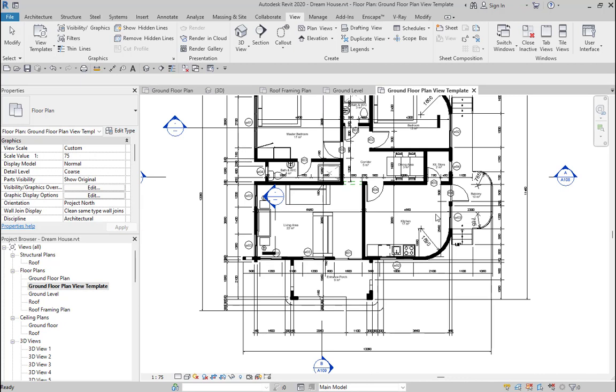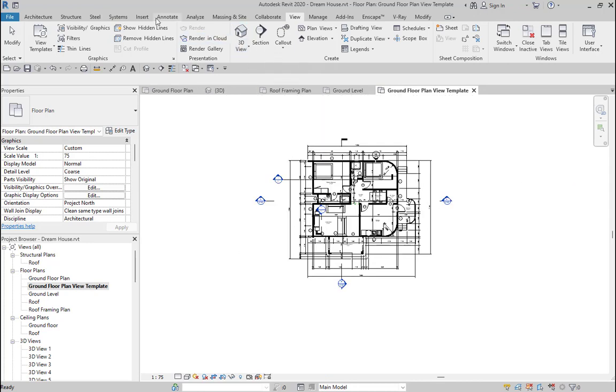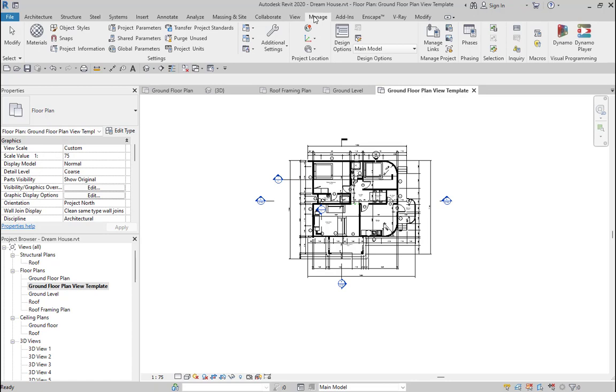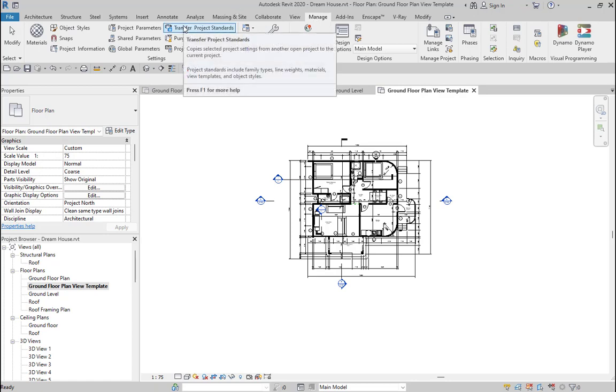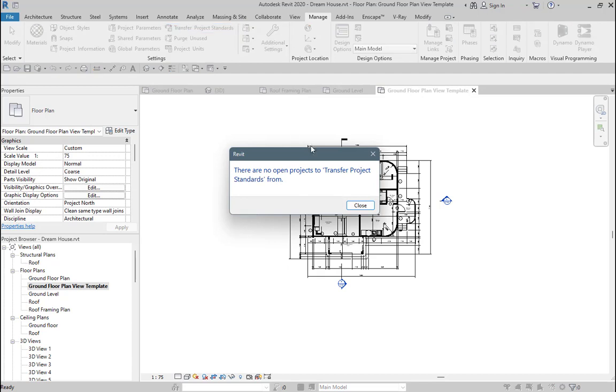But also, with the bonus tutorial I'm going to give you here, I'm going to show you how to transfer a project template into a different project template. Before you can do that, you just have to come towards your manage area. Under the manage area, you go to transfer project standards.